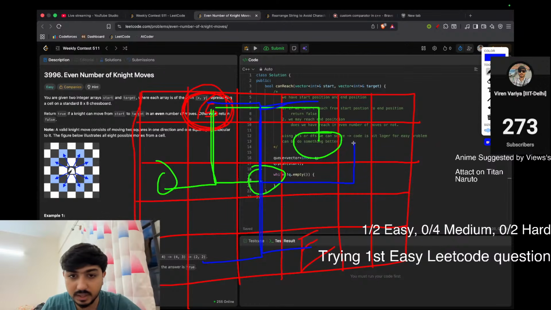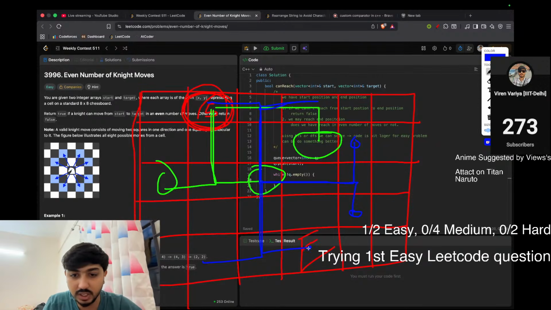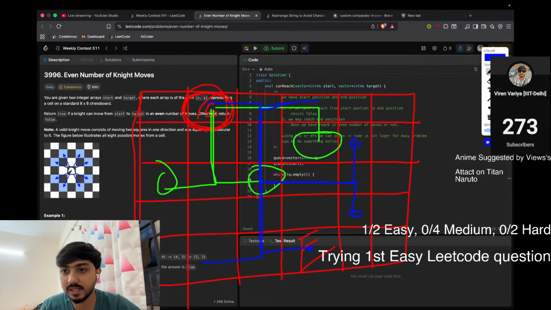And from here it can move like this. From here it can move like this. So using these points we get more points like this. I'm not going into depth of how a traversal algorithm looks, but this is the high level. So see, you actually reach here, right? From this point to this point, to reach from start to end you performed this one and two moves. Two is even, so we'll return true for this test case. Likewise, we have to do this.